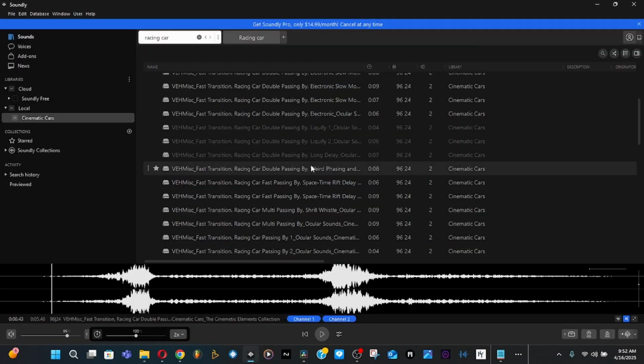Then you want to come through and find all the sounds you will be using. Then you want to drag them either into DaVinci or onto your folder. I kind of drag mine into the folder, then I take them and drag them into DaVinci. You do yours however you want to. This is why I keep my files more organized.